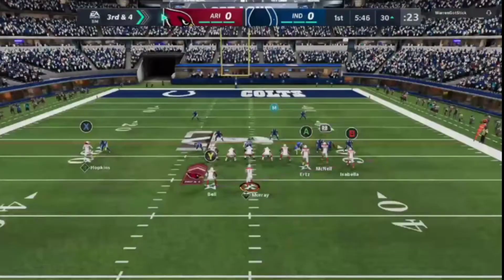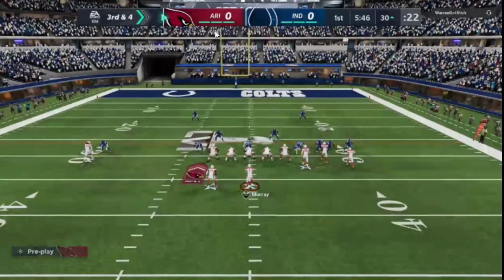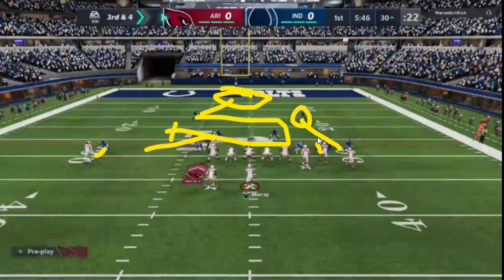Right? So let's talk a little bit. What you're telling us is watch Okariki. You're taking a hard flat here, and you're taking one of these guys in a hard flat, right? The strong safety to the hard flat, and the free safety should be in a middle third. So we're manned up, and you're using Leonard here. Yep. And you're just like, okay, I will take this. You can't win in the quick flats.